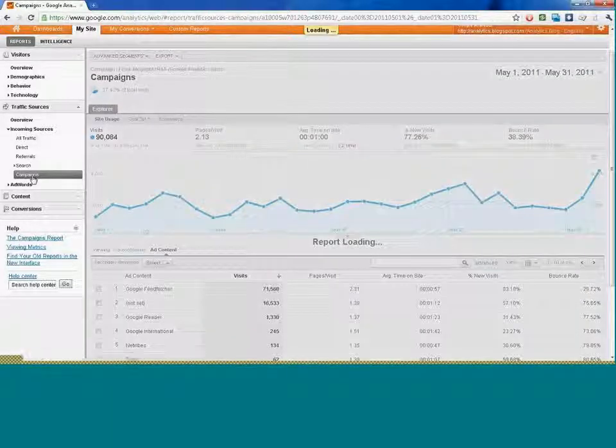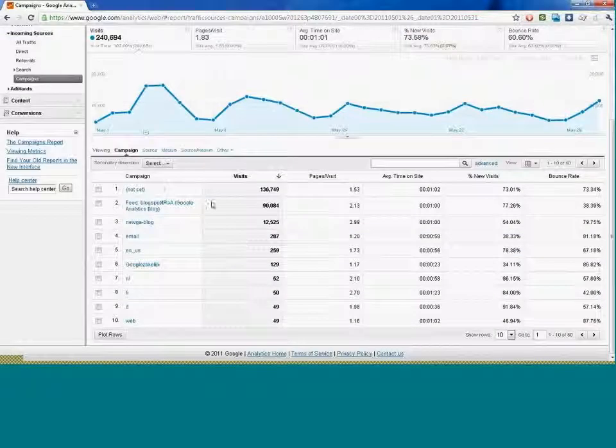You identify a segment by drilling into it. But as I mentioned, a segment can have more than one dimension to it. So we have a tool called the secondary dimension tool here. The exercise I want to try is to click into each campaign and then do the advanced segment by ad content. Well, each time I wanted to analyze it, I'd have to click into a campaign, segment by ad content, export, click on campaigns to refresh, click on this, segment by ad content, export, and so on.